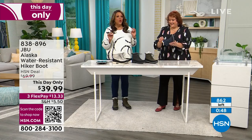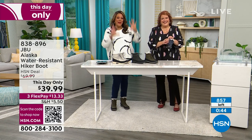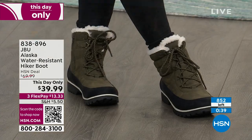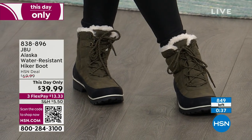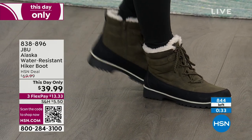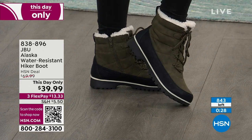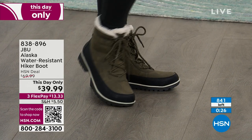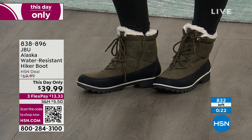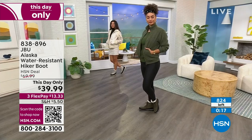What I love about it is, it's so hard being a tall glass of water, y'all. This big old personality, this big old body. I love that you have size 12. I have on the 12 in the medium, and you guys, it's hard to find a size 6. It's hard to find a size 6.5. We have the small sizes, whole and half, all the way up to size 10, 11, 12, medium and wide. And you cannot get Jambu at every department store in this size. Not at $39.99, that's never, for sure. Never. So this is a really big deal.